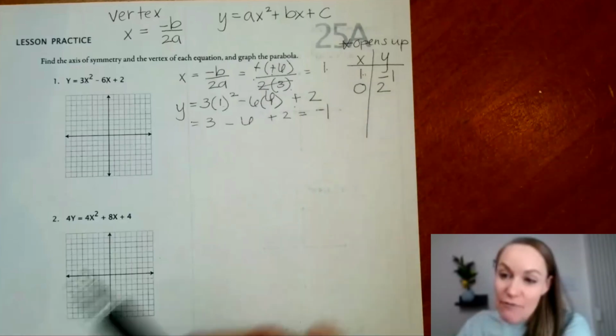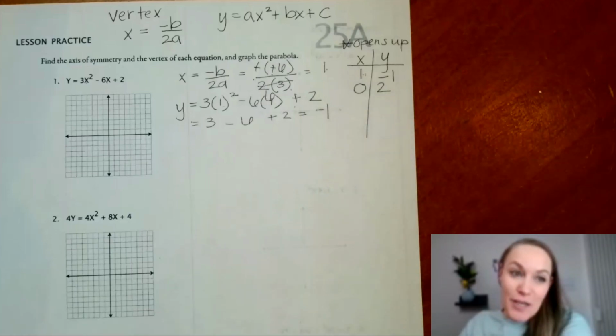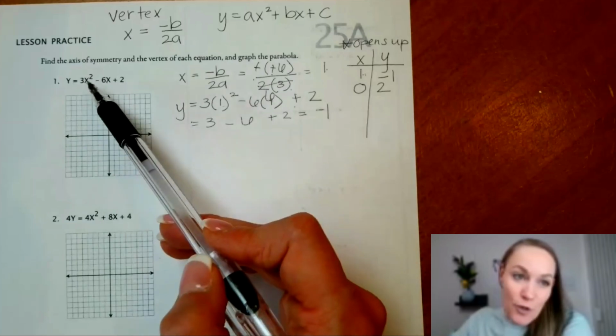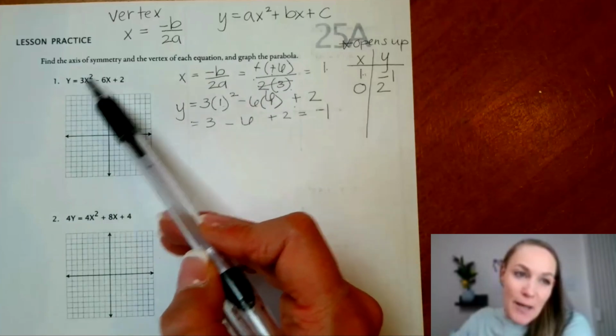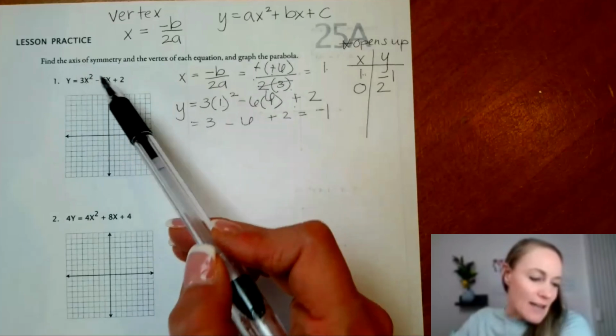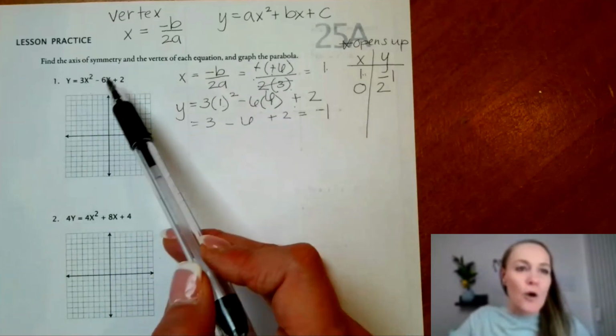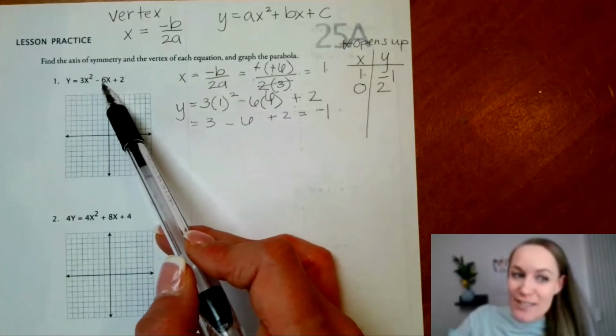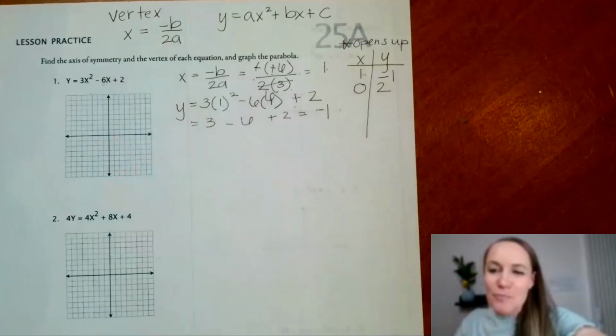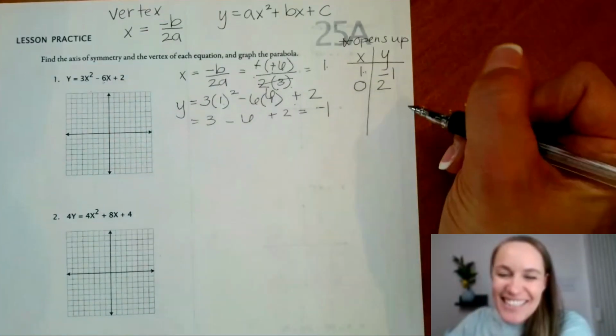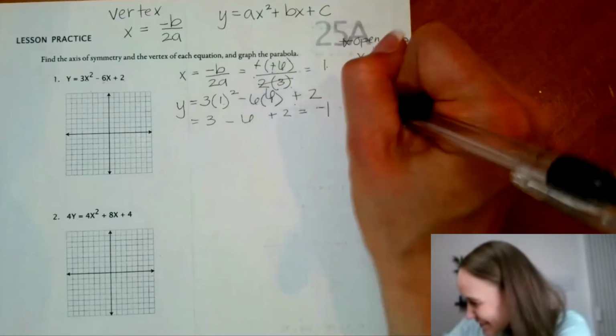If that doesn't make sense, that's okay. You can pick whichever number you want, and try not to pick too big of numbers because we're going to be squaring. But here, I don't think it's as big of a problem because we're going to be squaring, but then we're going to be subtracting some and adding some. So it's probably going to be okay in this case. So let's pick +2.